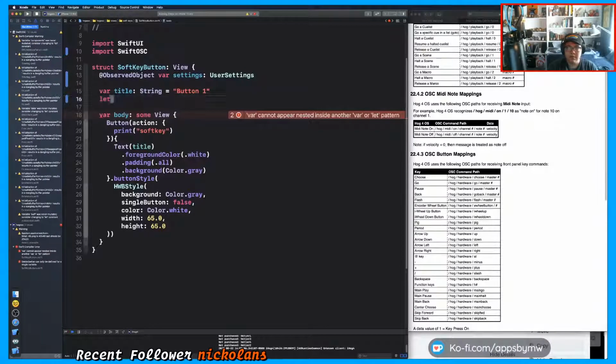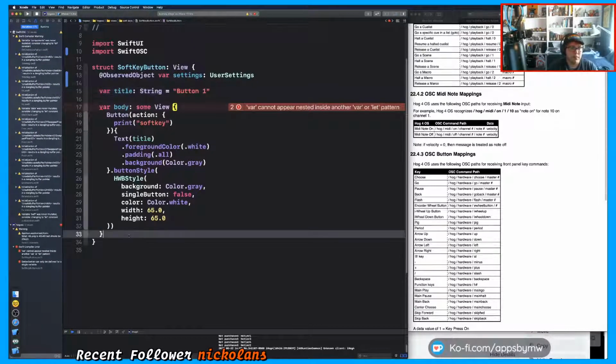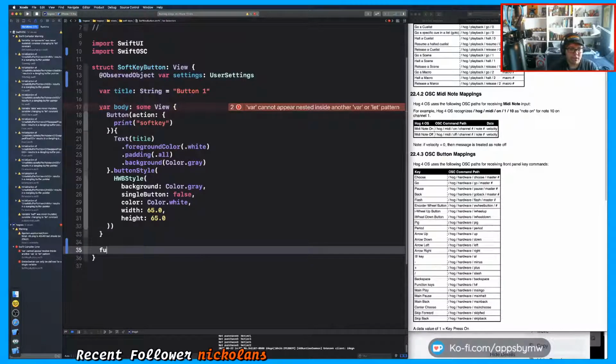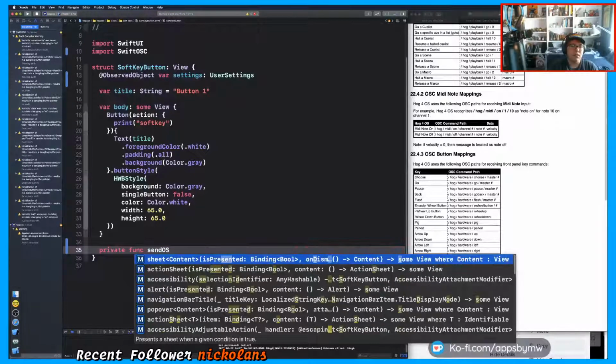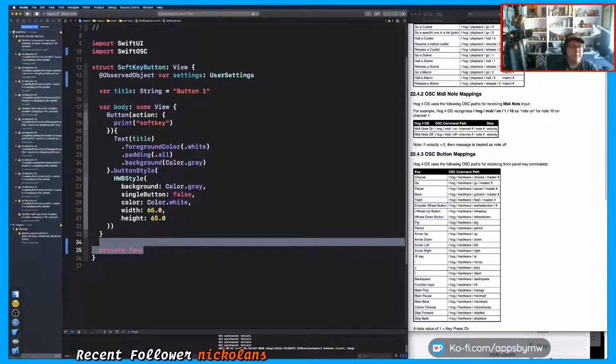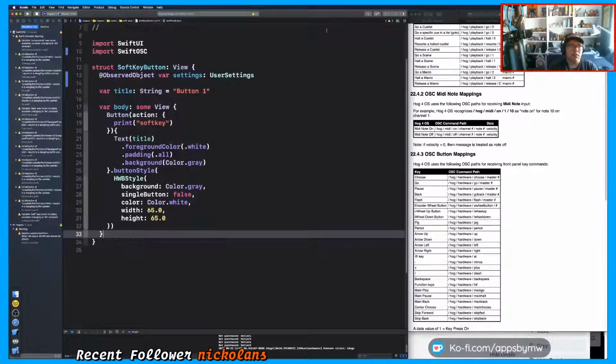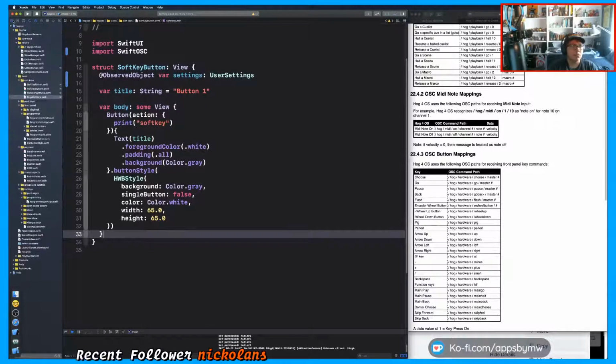So, not a constant. We're actually going to make it a function. Make a function down here. It's going to be private. Send OSC. Oh, don't I have an OSC handler? Let's see. Yes, I do. I have an OSC handler that is where this should all go.